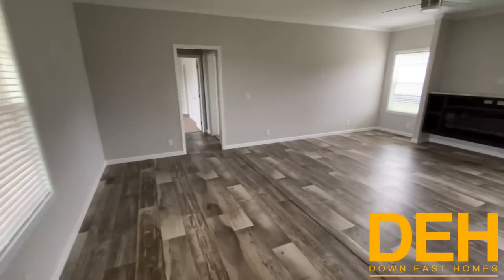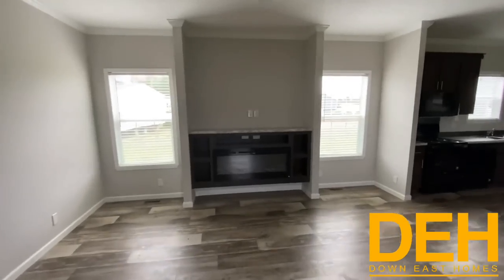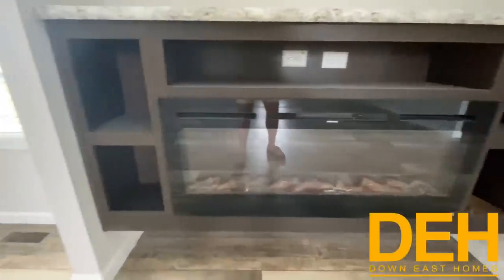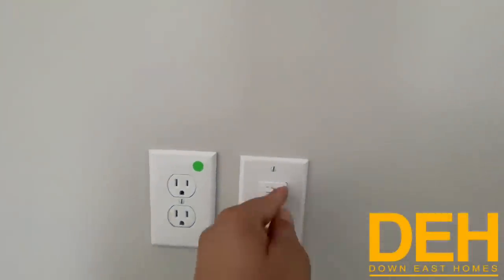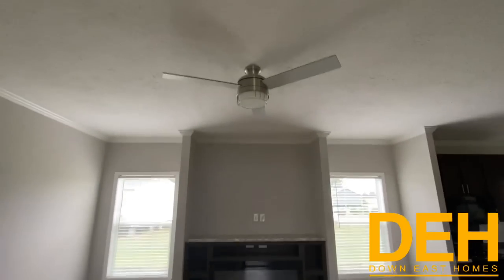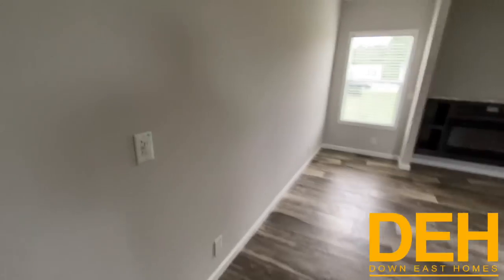You can see how huge this great room is — you could put a massive TV right above there. This is a built-in electronic fireplace and you do have plugs underneath for your cable box, Xbox, whatever you need. There's actually a connection where you can drop a cord down. We do have plugs up there and this beautiful fan that is controlled by a light switch right here — you control everything by the switch, which is really nice.